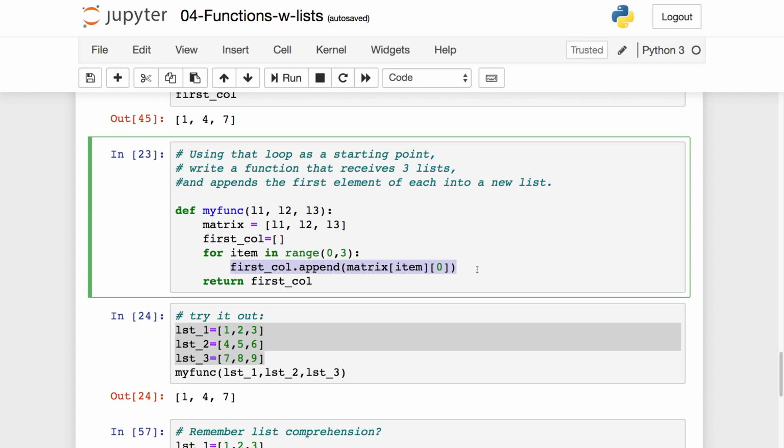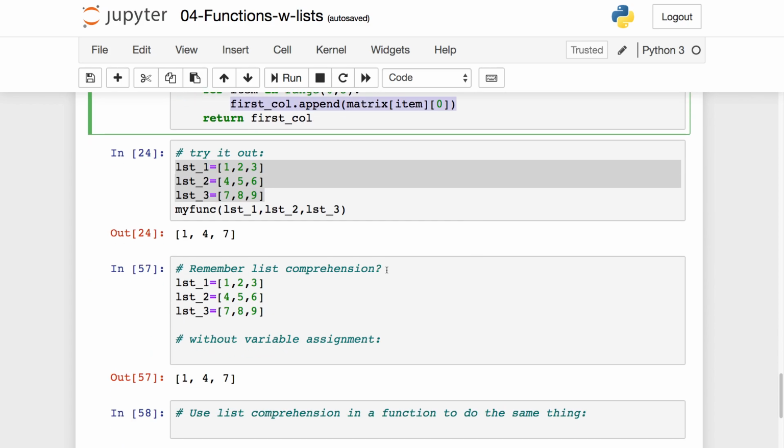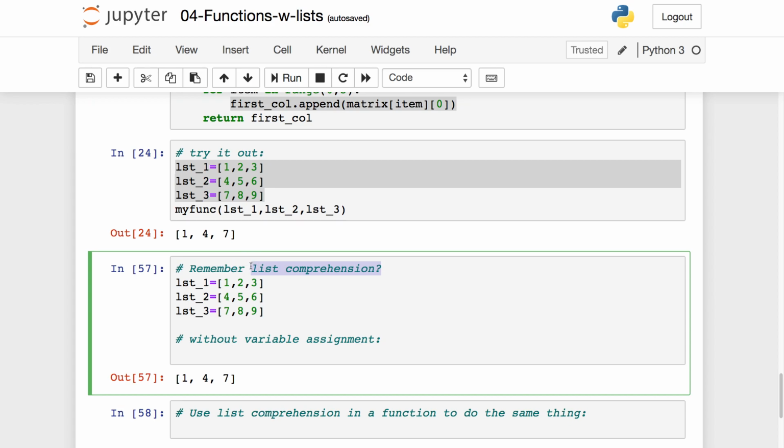Like I said earlier, the dot append method is really common, especially with for loops, as a way of building out lists. So common that it does have something called list comprehension, which I haven't really touched on yet because I've been trying to keep the notebooks moving forward. But maybe it's about time to finally show you an example of that because it will continue to come up.